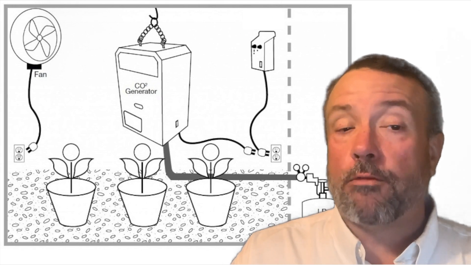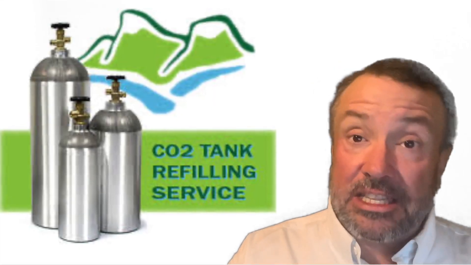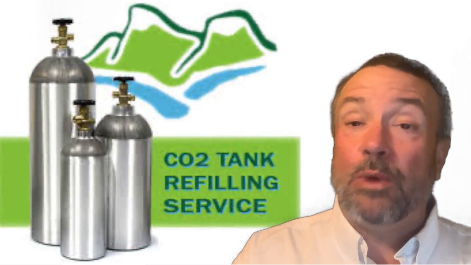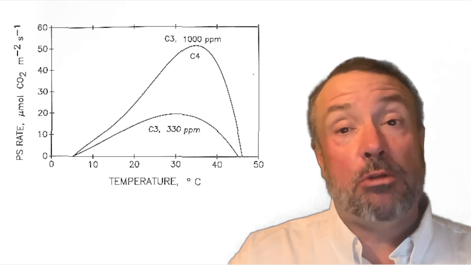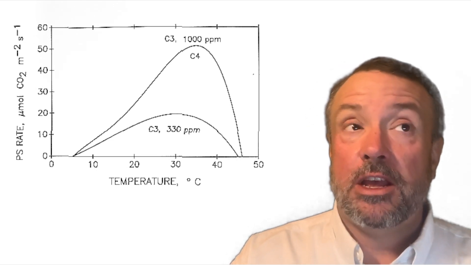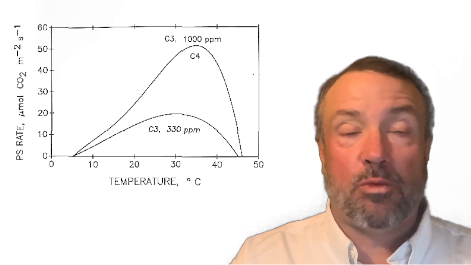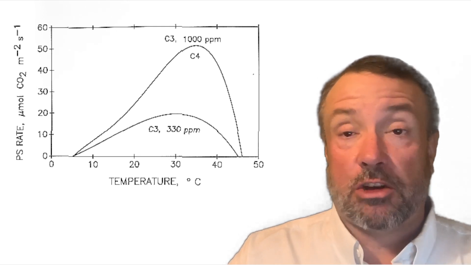And what we're going to go over is how we can add CO2, how we can measure the amount of CO2, and what the sweet spot is to add CO2 to your greenhouse so that you're not adding too much or too little. You want to add within a certain range so that you'll get optimum plant growth. So that's what we're here for.